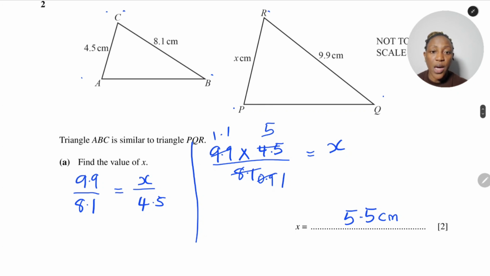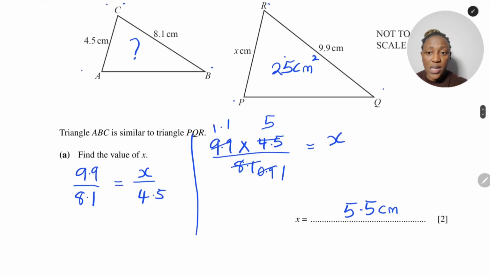So the first step here is to identify your bigger shape. This is our bigger shape here, and this is the smaller one. We've been asked for the area of this one. This one is 25 centimeters squared, but we don't know the area of this particular one. Since the unknown shape is the smaller one, the way we are going to pitch our linear scale factor is we're going to start from the smaller to the bigger one. I hope you understand what I just said.